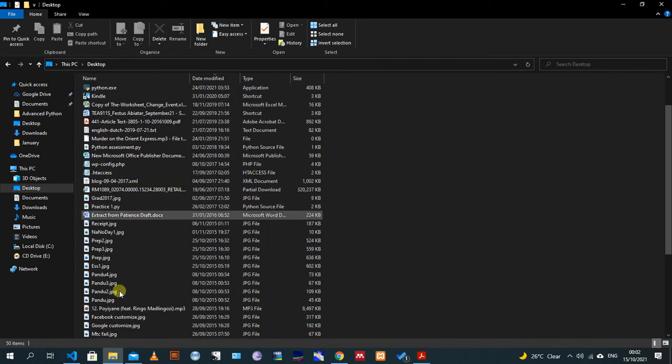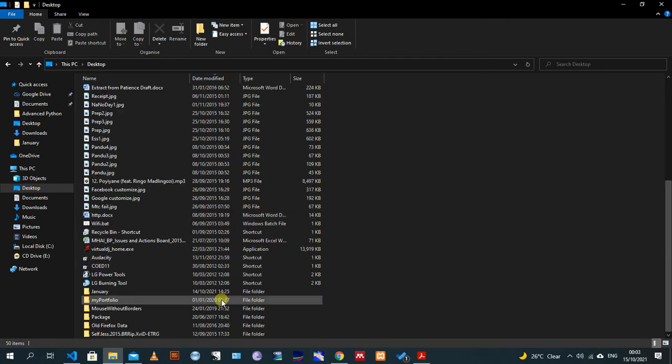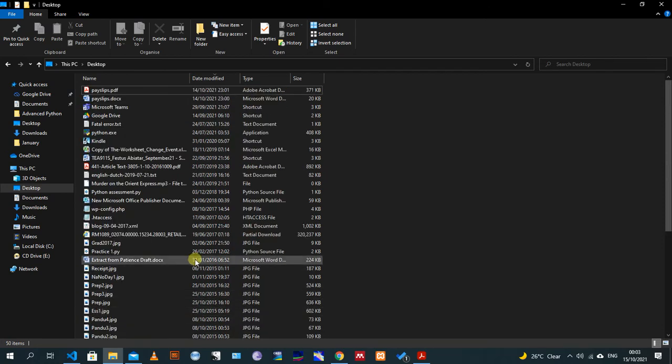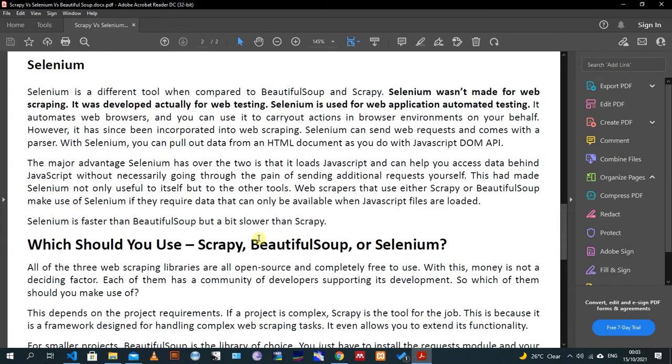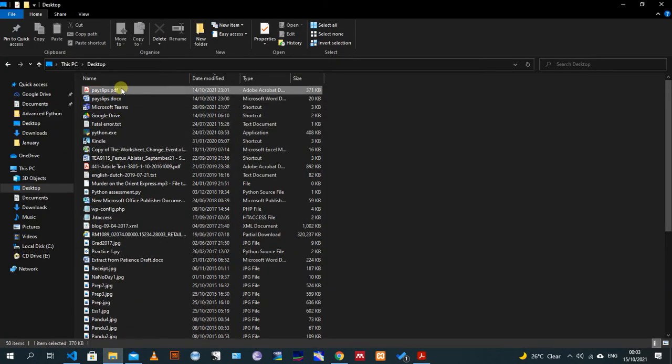So what the system will do first is create a folder named whatever month I input there, and then it will create that folder on the desktop. As you can see, there's only this folder for January and other folders, but we'll create a folder, say, for September, assuming that these payslips are for September.